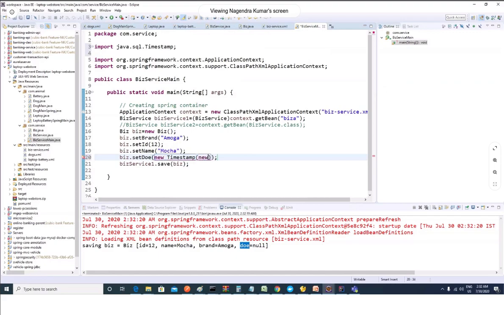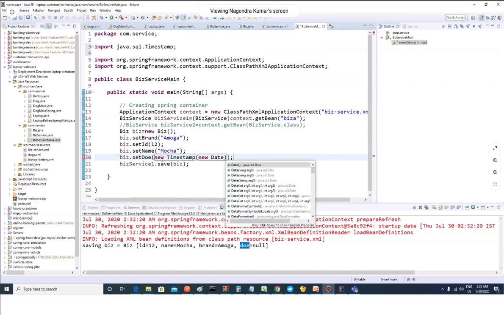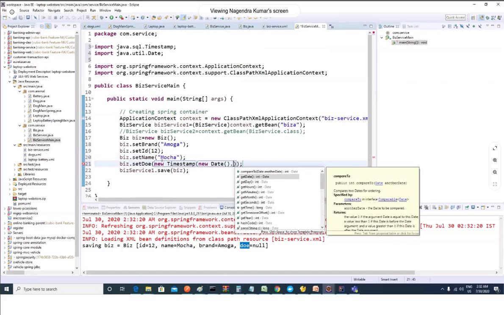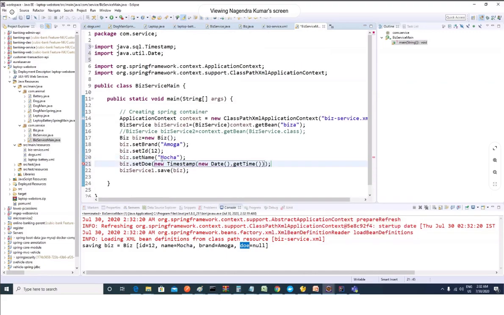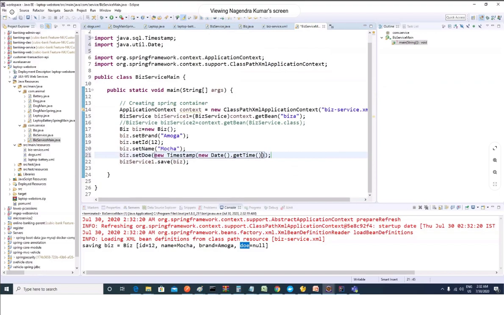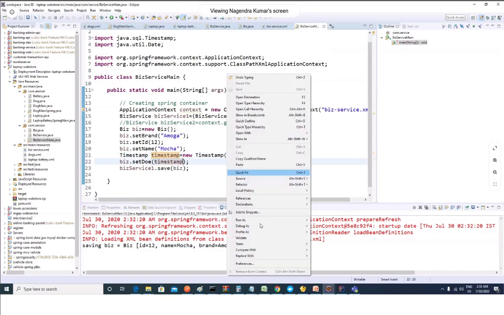Ashma, this is fixed syntax, okay? I memorized it, you have to also memorize it. I need it again and again. Got it? What I have done, you guys are not applying. I'm creating an object of timestamp. This is the way to make an object of timestamp. Done. Let me run again.